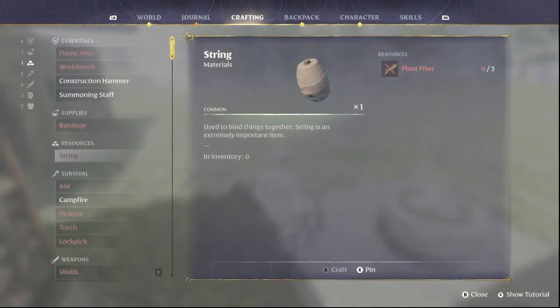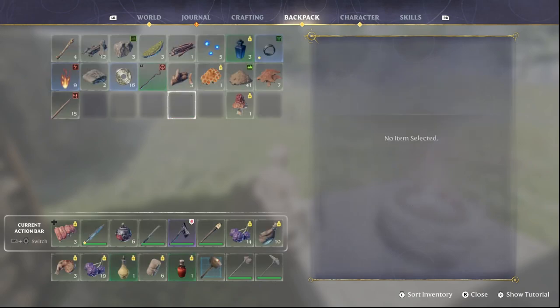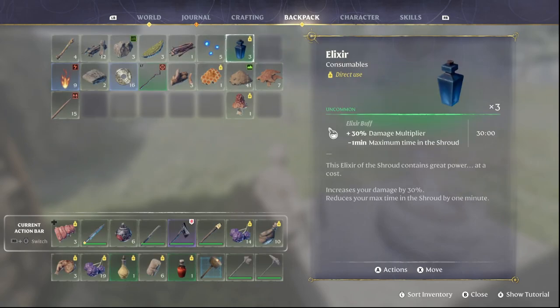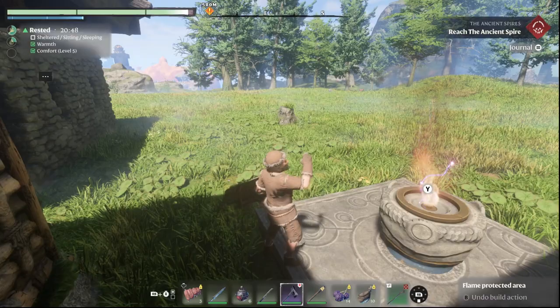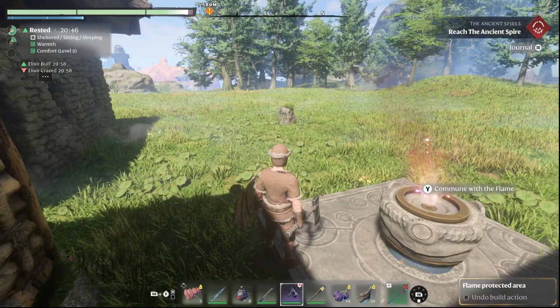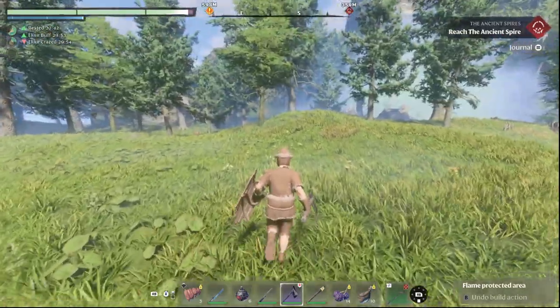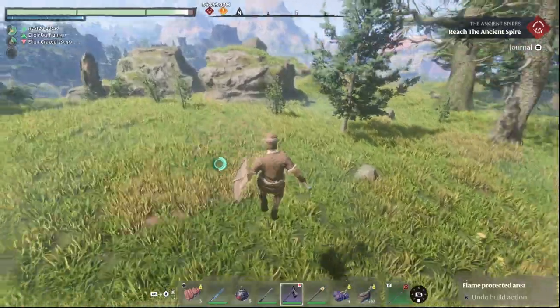In all fairness, I'm going to go on my backpack and get rid of you. Salvage. So we should have 15 runes now. Equip 8 stamina and health. What do you do? Elixir buff, elixir crazed. What the fudge? Huh? Whee!